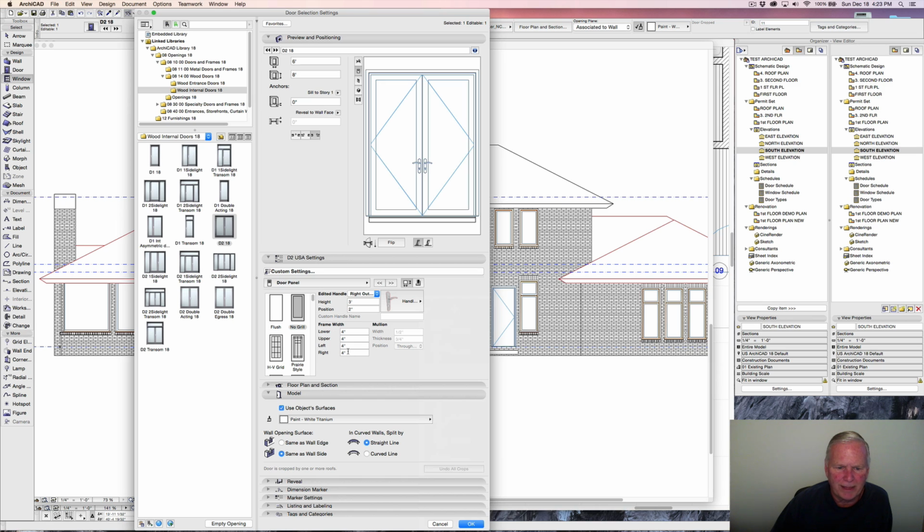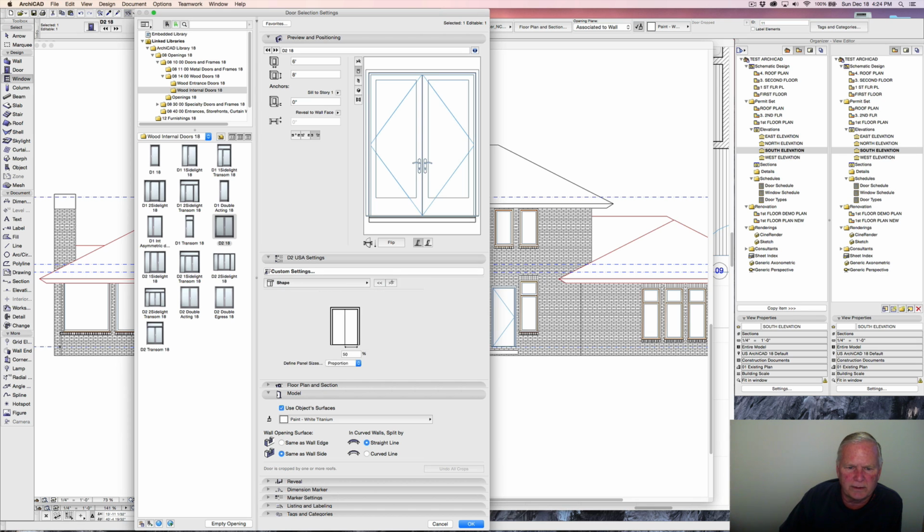Frame width, that bottom I think probably could be more like 8 inches, even on some doors up to 12, especially maybe on a, oops, I did the right, and I didn't mean to do the right. We'll put that back to 4. And lower is, I think actually we'll make it a foot because it's an 8-foot high door. Probably needs a little more structure. Okay, on that, next settings, we're already set for our correct proportions. Our symbolic display, we're going to go to override and get rid of that opening line.